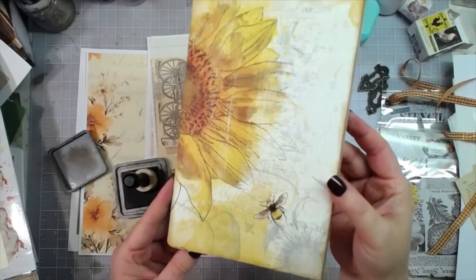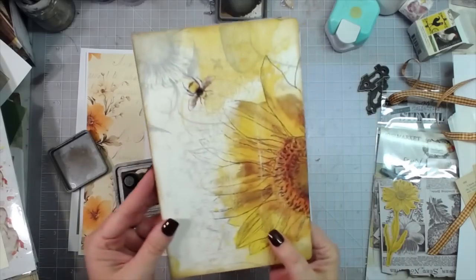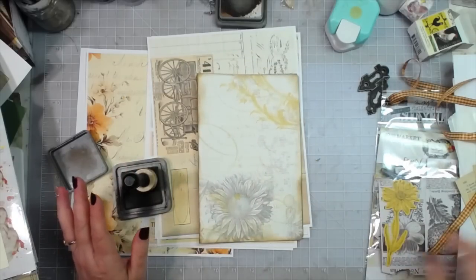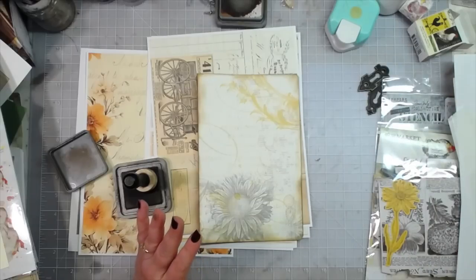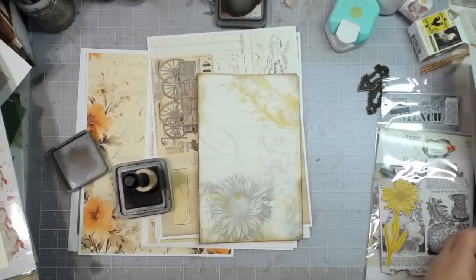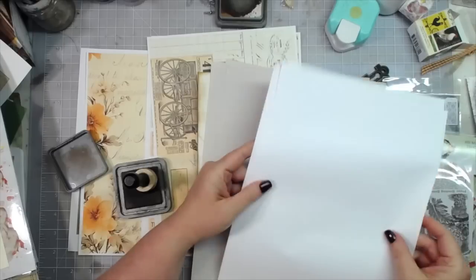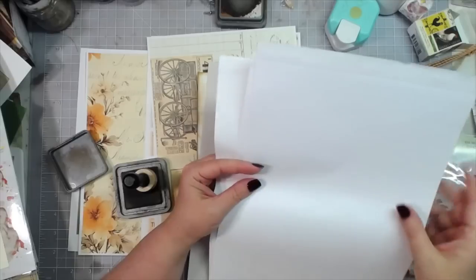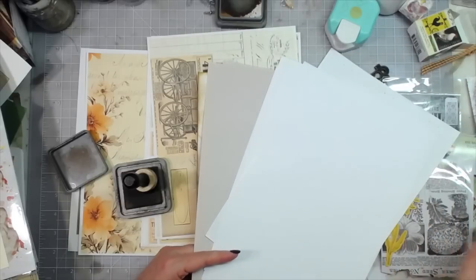I'm going to have that beautiful sunflower and bee for the back. I could do it like that and use that as the front, but I want to kind of decorate up some on the front. Then I'm going to figure out what I want to put on the inside, what pages. So when you get the AJ kit, you get some newsprint paper. Some months you'll get, and this is just quarterly, I say months, but it's going to be quarterly. You get some dot grid paper, some newsprint paper, and then you can get drawing paper sometimes too.